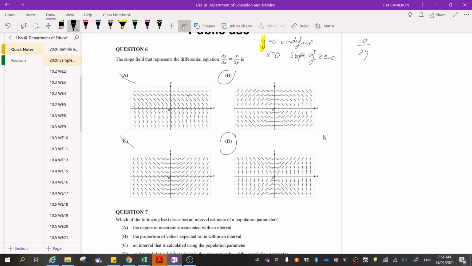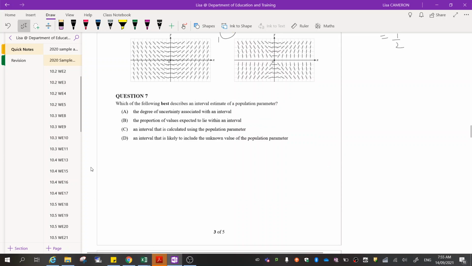Okay, the next thing that we're going to be looking for is we're just going to pick a point and determine which one is true. So if I pick a point in here when x equals -1 and when y equals -1, if it's this one here, I'll end up with a positive gradient. If it's this one here, I'll end up with a negative gradient. So let's go ahead and substitute those in. dy over dx is equal to -1 over 2 times -1, which is -1 over -2, meaning that it's just positive a half. So this one here is the positive gradient. So our answer is going to be D.